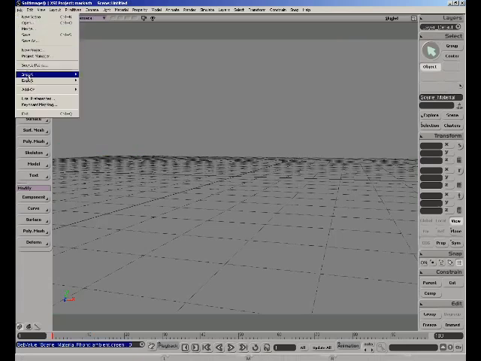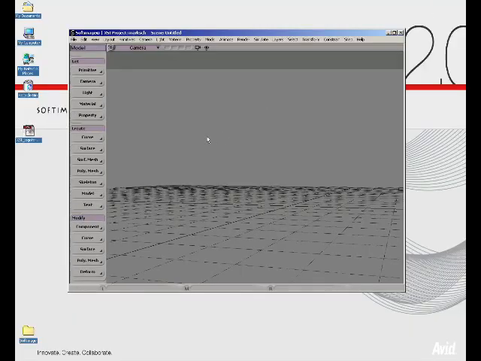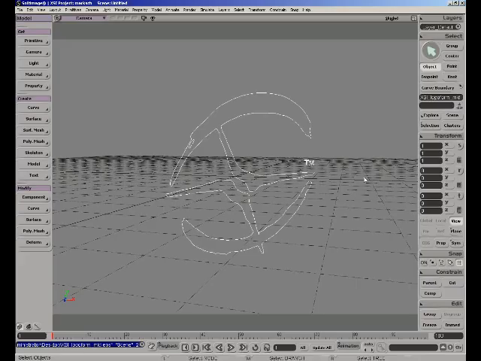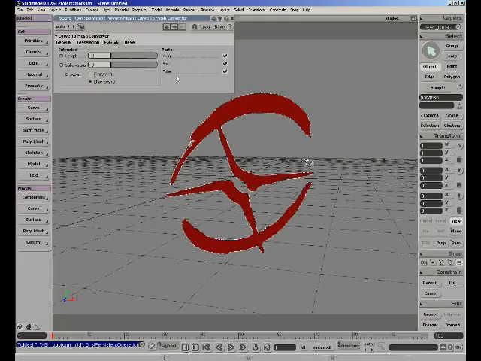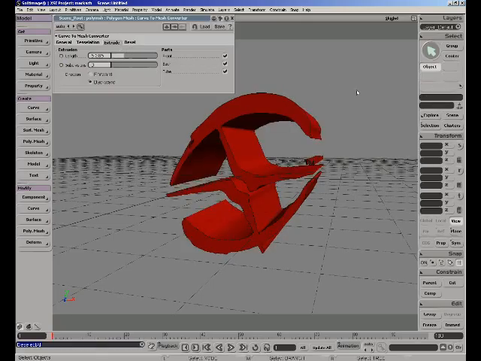EPS files, otherwise known as encapsulated PostScript files, are now easily imported just by simply selecting Import EPS File. Or another method is to minimize XSI and just drag and drop it directly into the user interface like this. Once there, you can do something like a Polymesh Curves to Mesh. You can go ahead, extrude that, bevel it, whatever you'd like to do to your graphic.